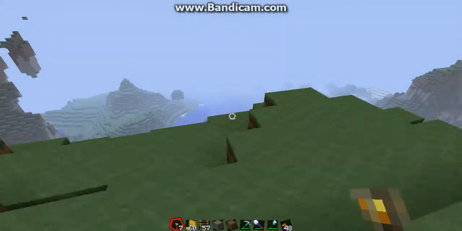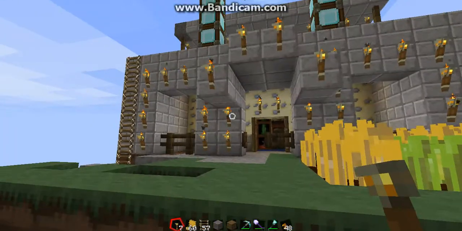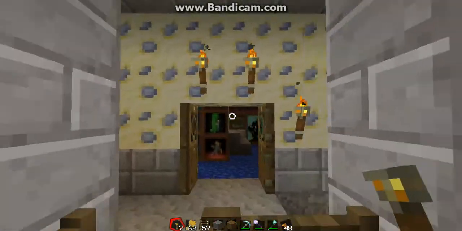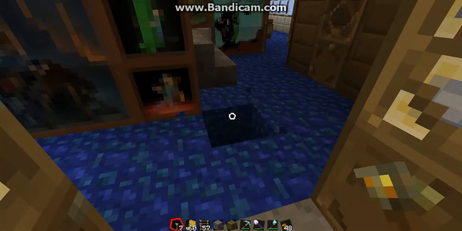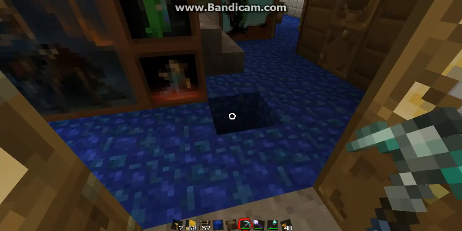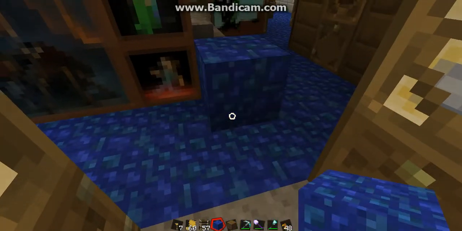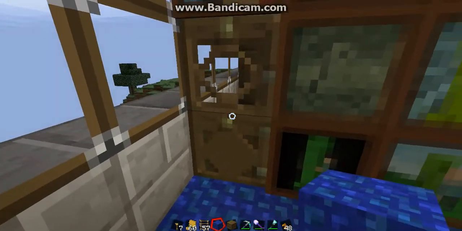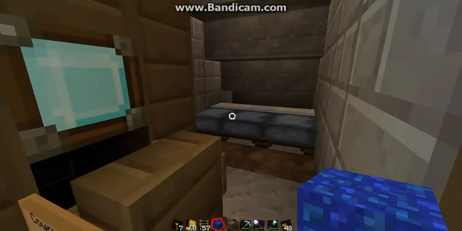Alright! And yes, I'm back. Yeah, this is just the end of Minecraft disaster. But yeah. And this is outside my house, and this is a, yeah, there's a lapis. I have smoke rooms on, and I have pigeon. So and this is my little bedroom for the PC.